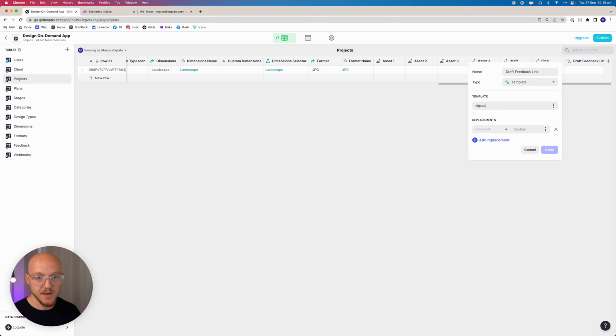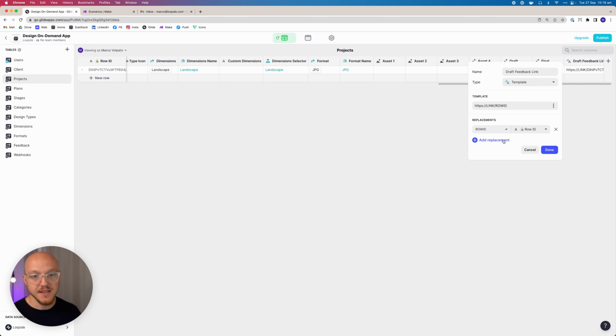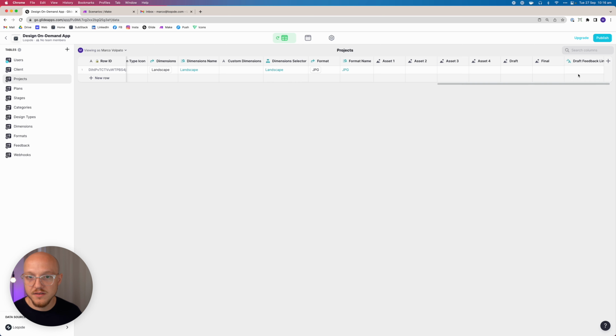So we'll just type this in, and this is going to be just link/row ID. Now what we can do is we're going to replace row ID with the actual row ID. So you can see here, it's got our link, and then it's automatically put in the row ID.